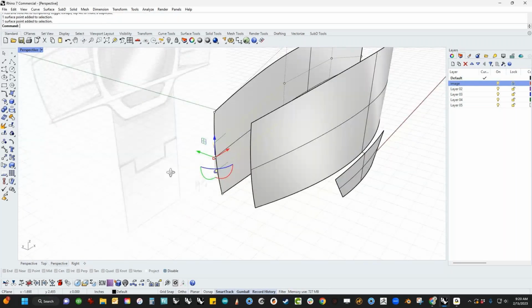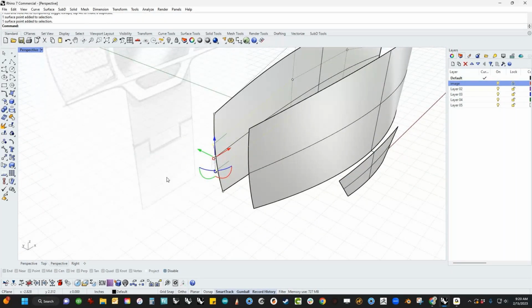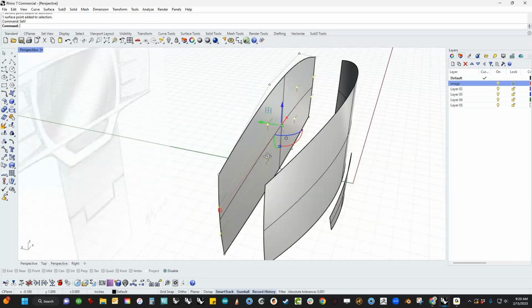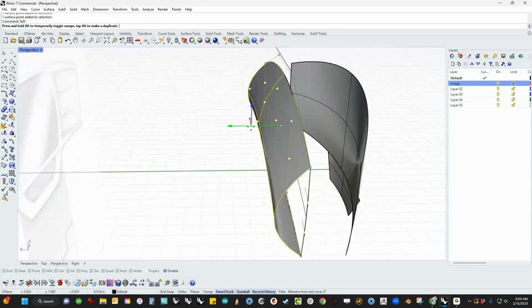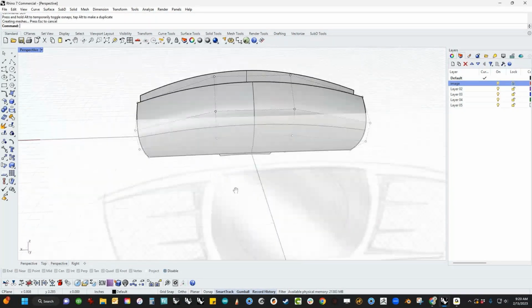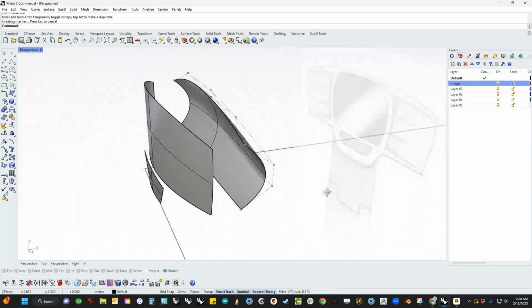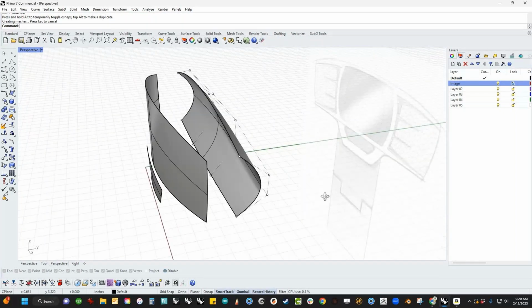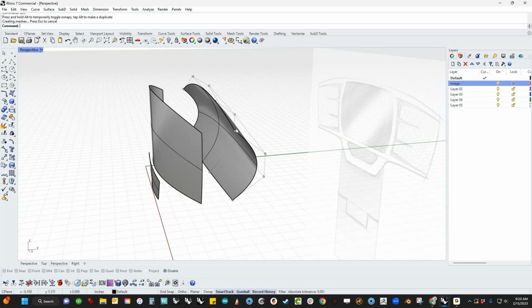I'm going to pick these 2 points, and then I'm going to type in SelV, SelV, and that's going to select all of the points in that direction, which I can then pull and get this kind of shape for the back of it, which kind of feels like maybe that's not a terrible idea.